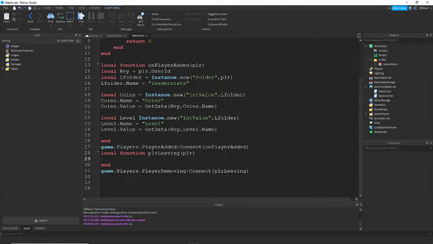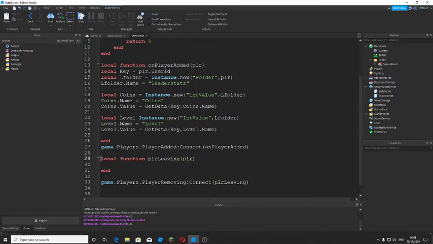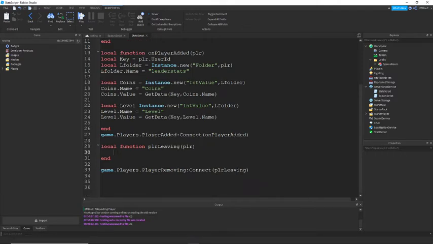So all we're going to do now is come down here and say for I, O in pairs, and we do players player.leader stats get children do.